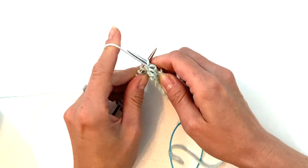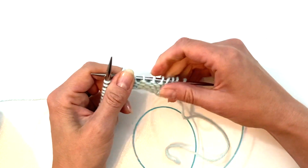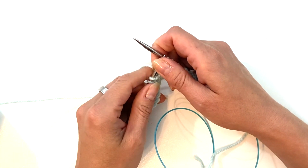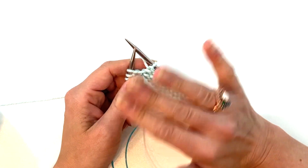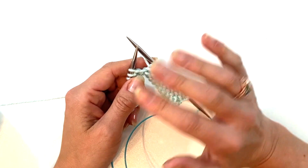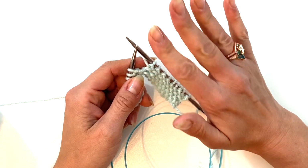Under both, around and through. Don't worry if you're stretching your stitches or they don't look even at this point, because you're just practicing. That's all we're doing. The more you practice, the less pulled out your stitches will be, the more even it will get.